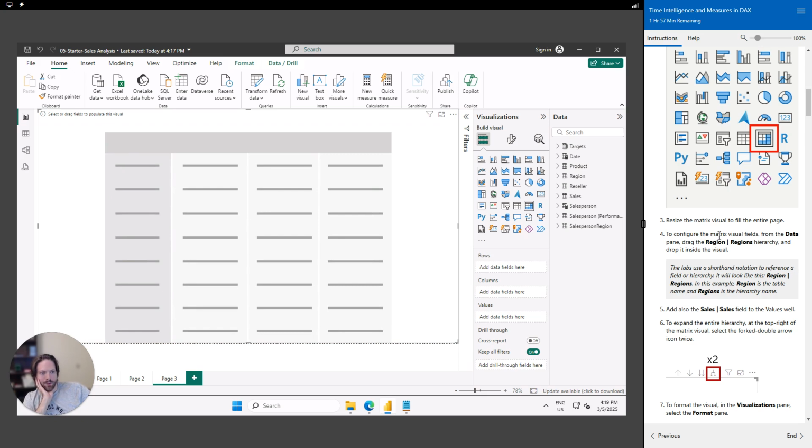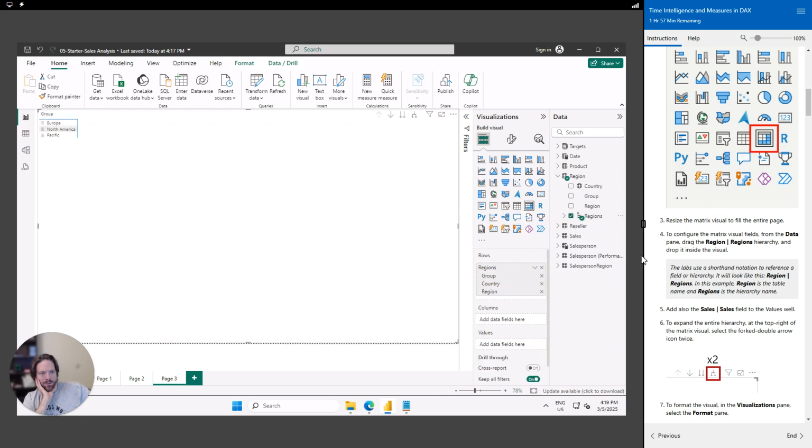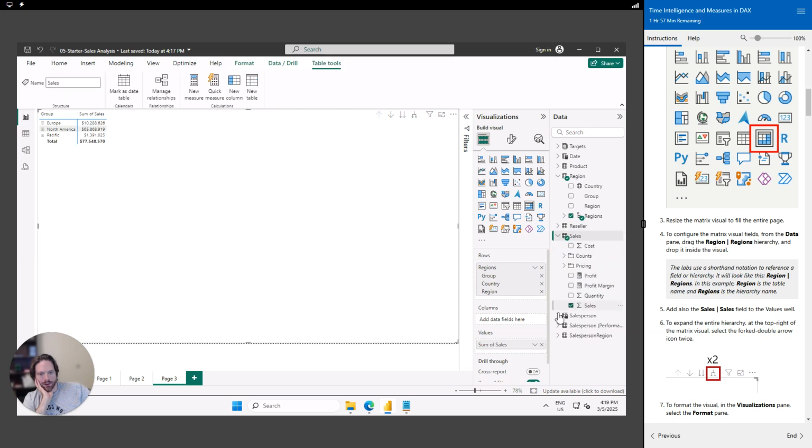And then from the data pane, drag the regions hierarchy in the rows, and the sales field to the values well. Boom. Okay.